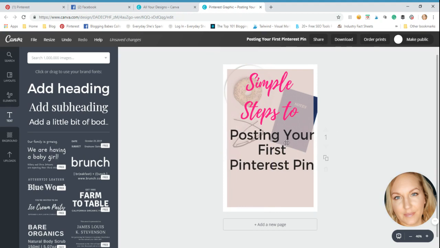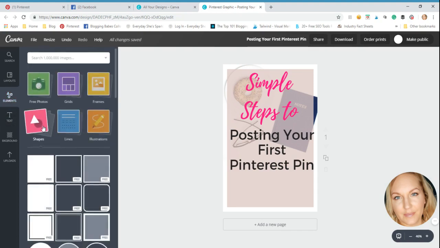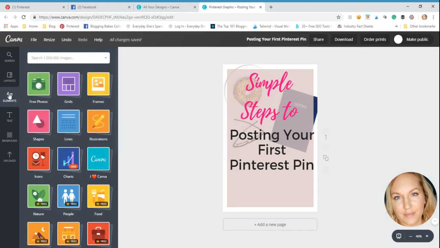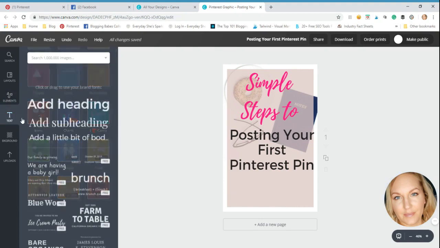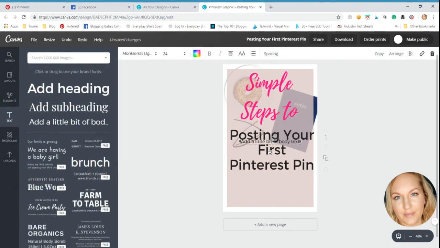So something that kind of sticks out. And then I always recommend that you stick, it doesn't even have to be in a shape, but that you definitely stick on something that has your blog or website on it. It's because there are people that will steal your pins and use them as their own. So always remember to add that little bit in. Grammarly following me around there.